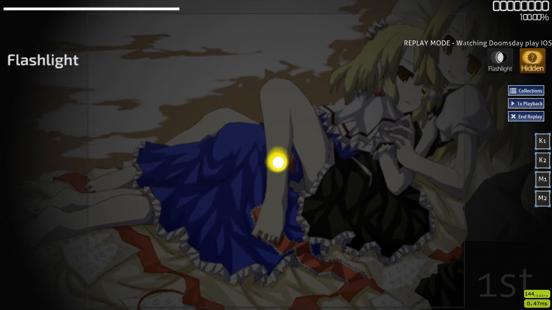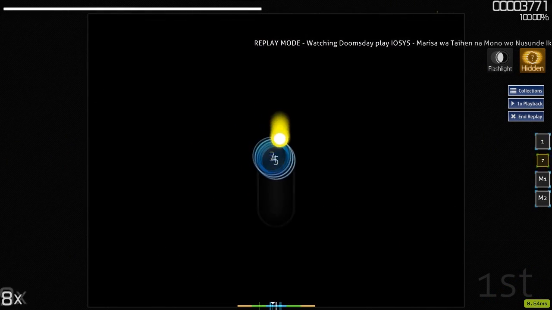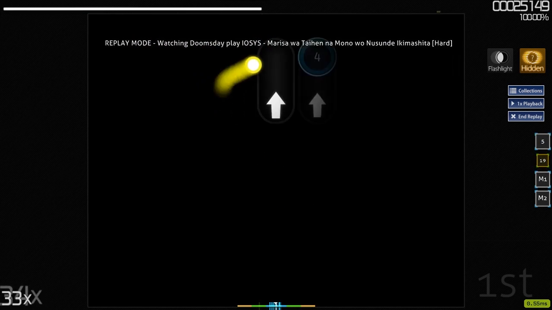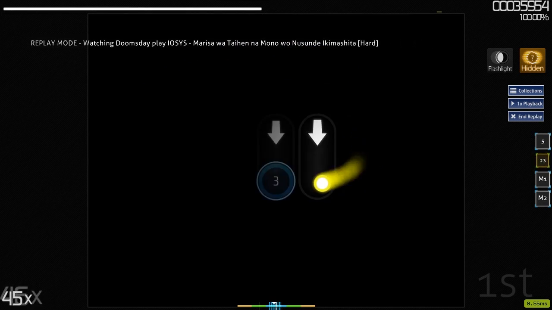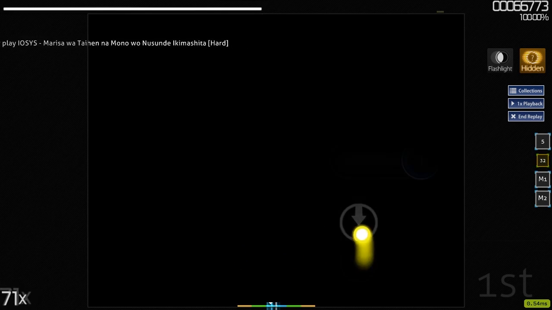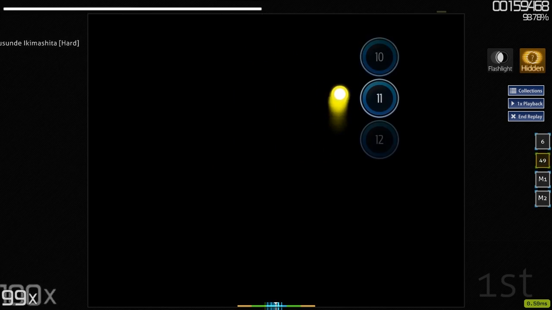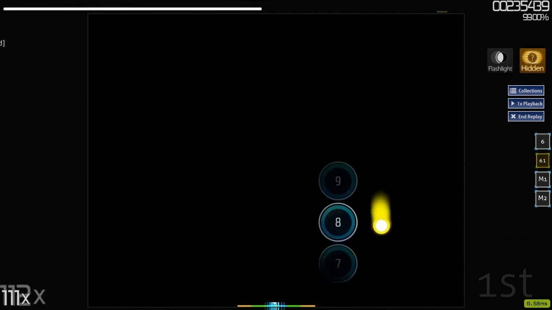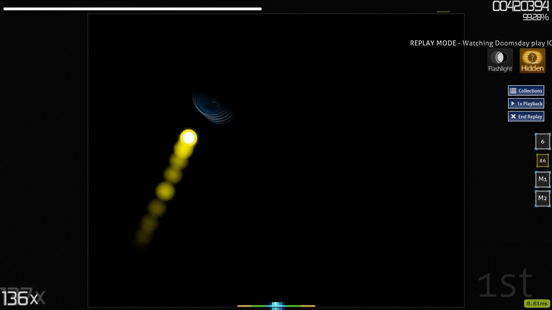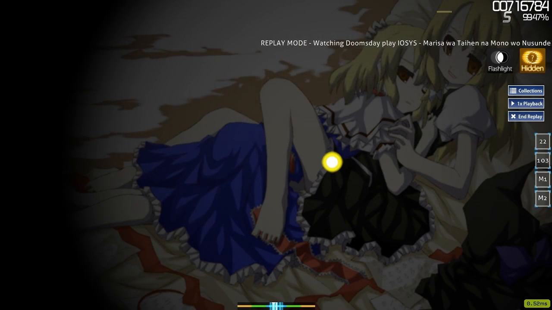There's also a change to how flashlight is handled in PP. Now, instead of it just being a flat increase to the PP value when added, it's now a scaling value based off the length of the map. It scales with hit object count, I believe, meaning shorter maps with flashlight aren't quite worth as much as they were previously, but longer maps receive much more via this value for a full combo. So it essentially nerfs shorter maps on flashlight, but really buffs longer maps with flashlight.